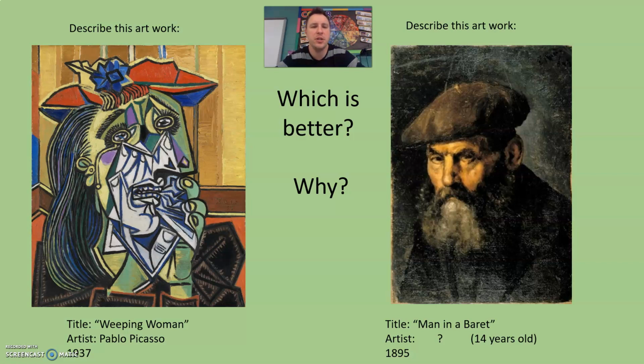The idea I'm showing both of these to you is because a lot of people value the detail, the hyper-realism of a painting, that the more realistic it is, the more beautiful it becomes. Whereas art isn't always about the realistic depictions of things. Sometimes the abstract artwork people enjoy even more. Often with abstract artwork, a viewer will say, oh, I can do that, that's really easy, anybody can just throw a couple shapes together. But the abstract artwork can open your mind to different interpretations of the same image. So one person could have one opinion of the image and someone else can have another opinion of it.